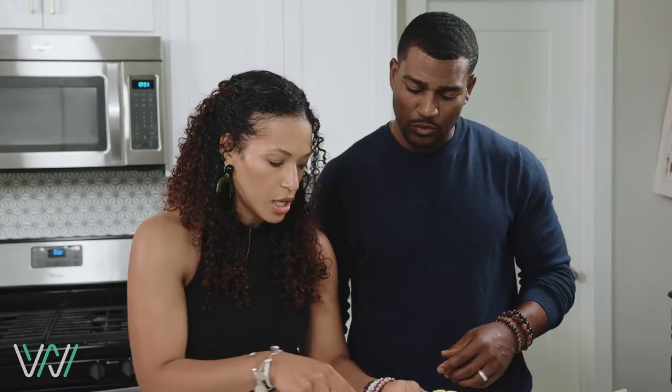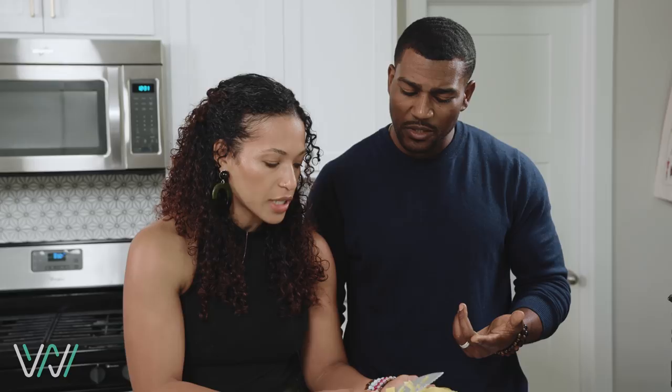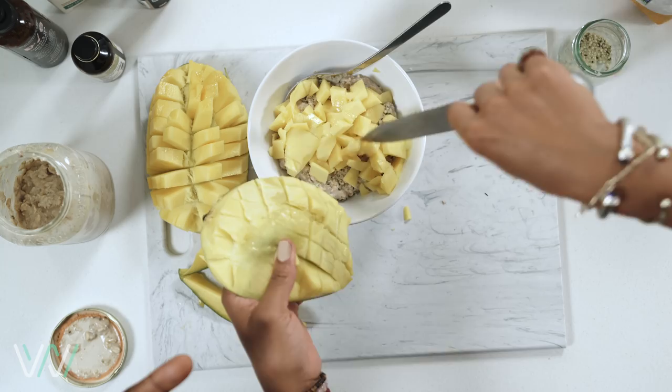So the mangoes — don't they help with digestion? Yeah, they help with digestion. Some people may think, oh, that's a lot of sugar in the mangoes. But the fiber really helps with digestion. Anyone that has any tummy issues, like unfortunately I do, this really helps to jumpstart my system in the morning. So it's great.